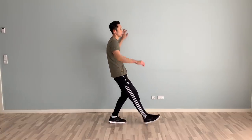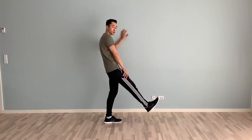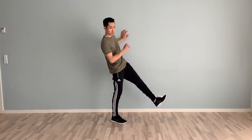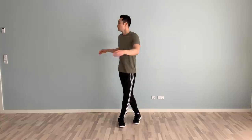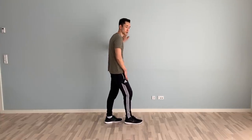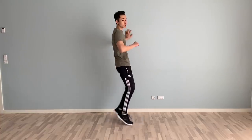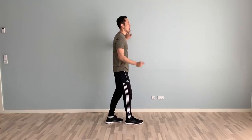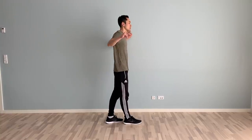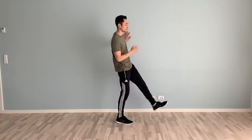Now let's try to do jump and switch. Again, so we're jumping on our right, kicking our left out, and then we're gonna do the opposite. Let's do, yeah, so the left is slightly in front of the right. So from here, you wanna say jump, and then switch. 5, 6, 7, 8, jump, and switch.